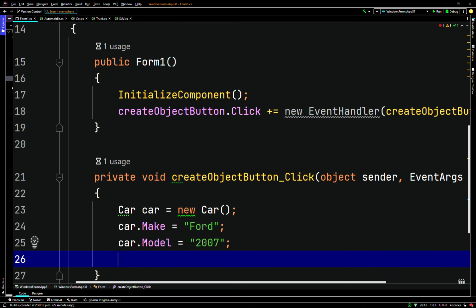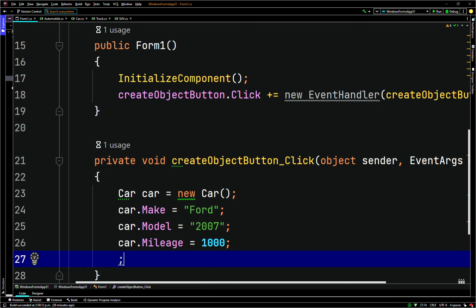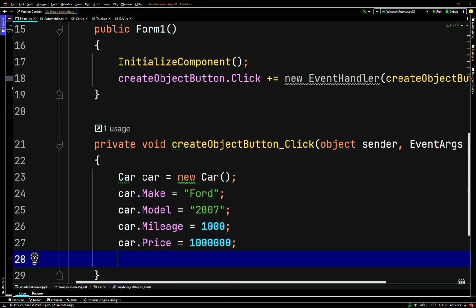So here we'll have car.mileage points to some number, not in a string. We'll just say like 1,000 kilometers. And here we'll say car.price points to some number. And then here underneath we'll have the doors, so we'll say car.doors property points to 2.